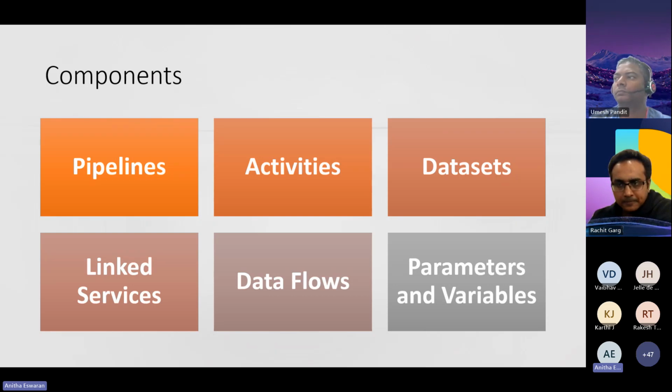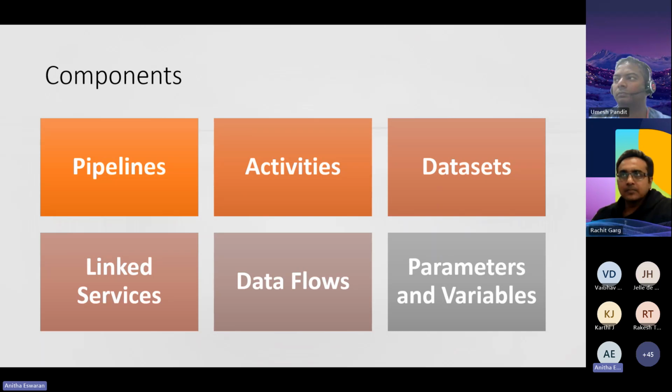So what is an activity here? Each processing step in a pipeline is called an activity. Activities define the actions to perform on your data, and the pipeline will coordinate when and how the activity should run. So these go hand in hand. Pipelines are almost dependent on activities. They are interdependent here.